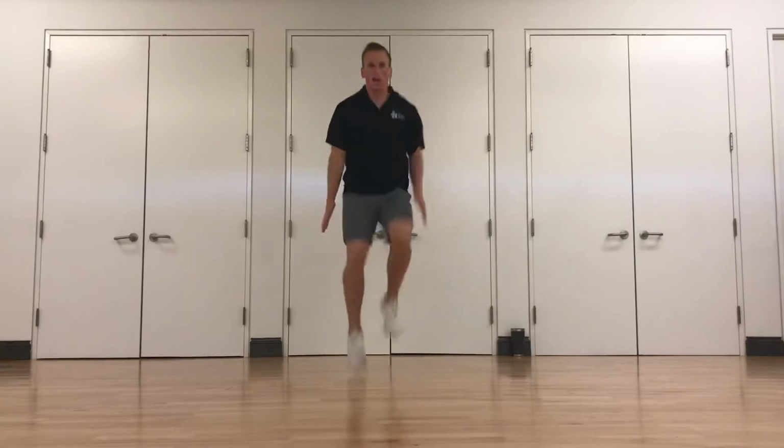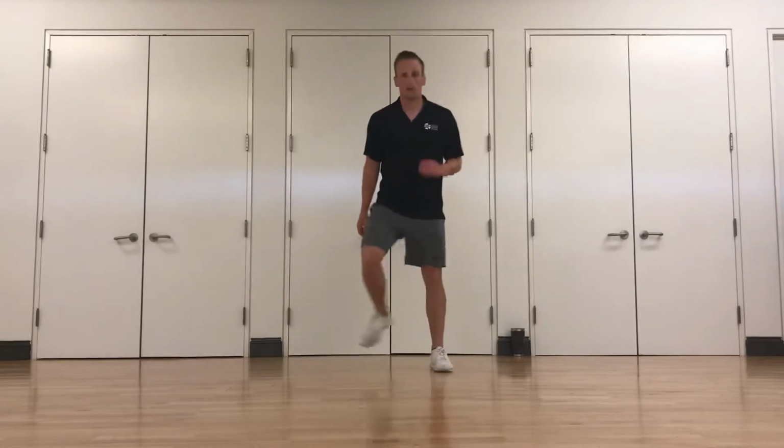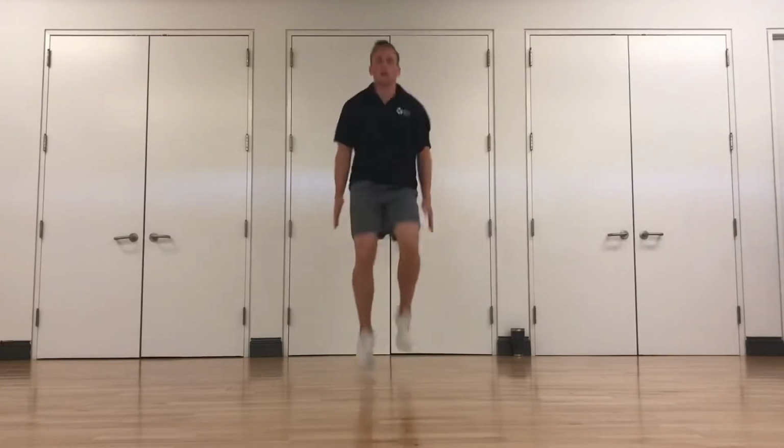Remember, side to side in between each exercise. So here we go. The first one is going to be sprint in place. Just moving your arms and knees up like this, sprinting in place. In 3, 2, 1. Here we go. Sprinting in place. Moving those arms. Stay nice and light on your feet.